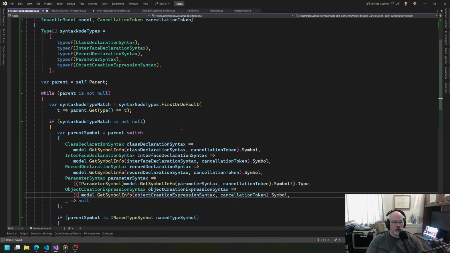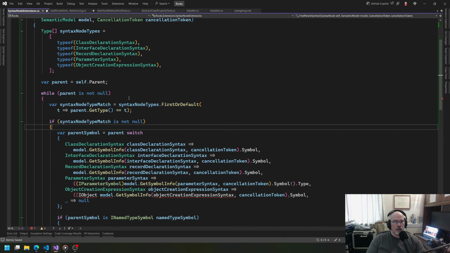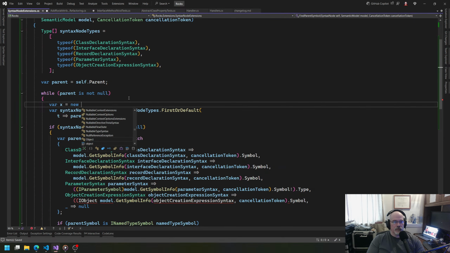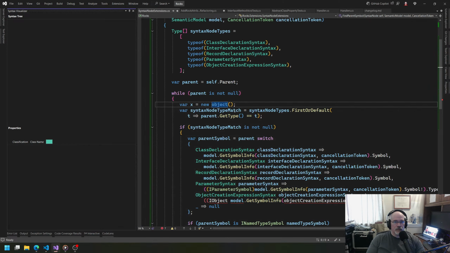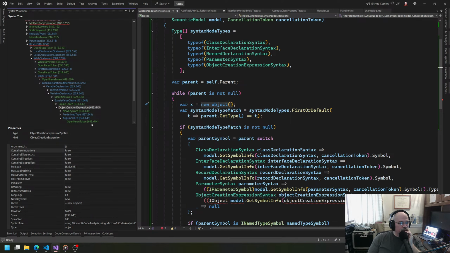except here, my object, I'm not sure in this case what it would be. There's an operation, but that's not what we're looking for. Rx is equal to new object. Let's bring up the visualizer. An object creation expression.